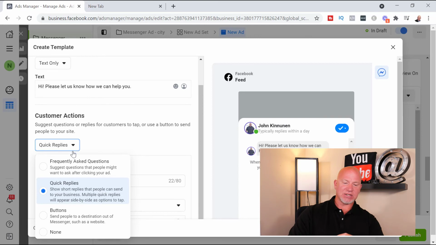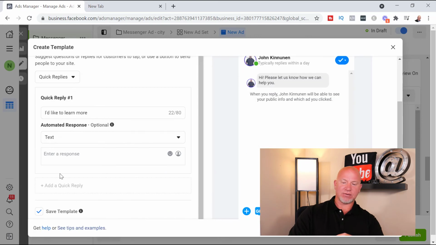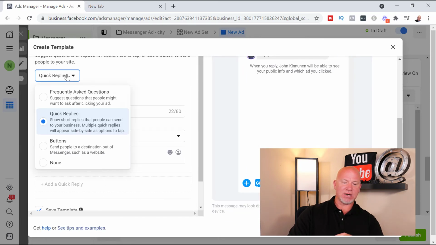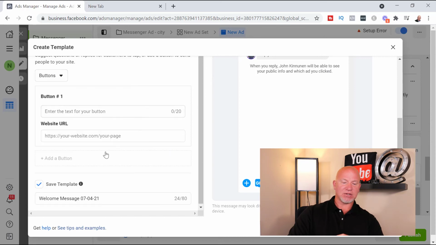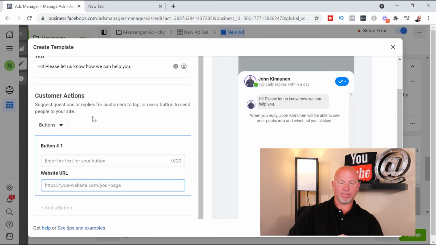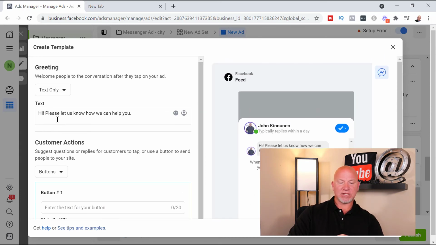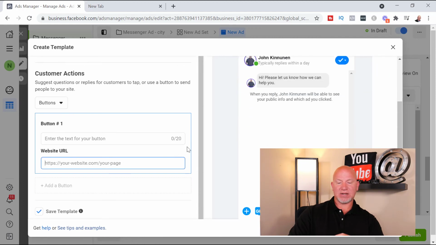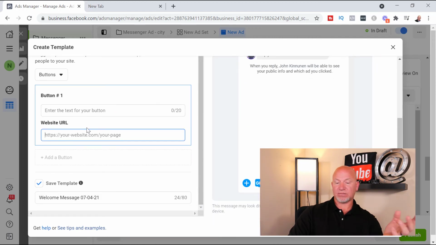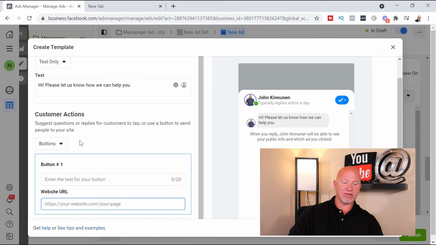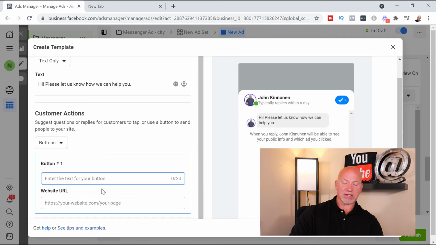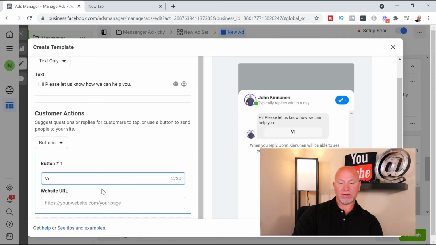So you can change this to quick replies. We went through that. You can change this to buttons, and you can send them to a website. Hi, please let us know how we can help you, and then they send you a message, and then you give it a text, like view available homes here, and they can click on that.